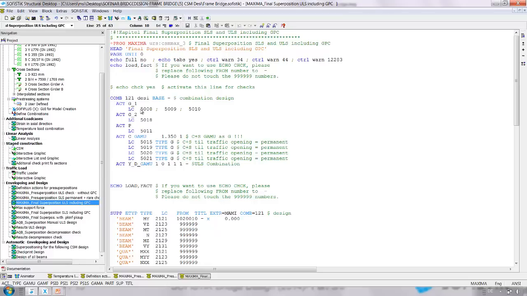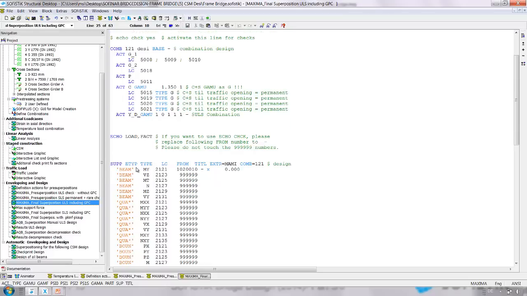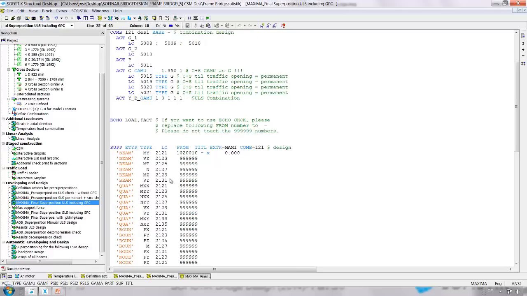And these are the different load cases, and that's what I explained in the third part of the webinar. If you need more information on the generated load cases of the CSM program, you can look at the manual of the CSM program. Okay, and then we also have to tell the program what kind of results we would like to have, and where they should be stored. So these results, like bending moment MY, or for the quad, the bending moments, will be stored in this load case.